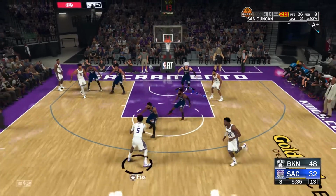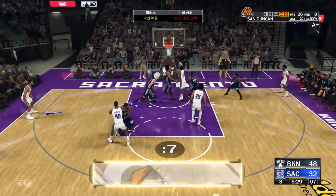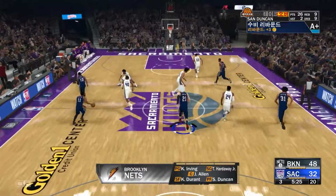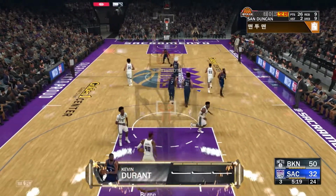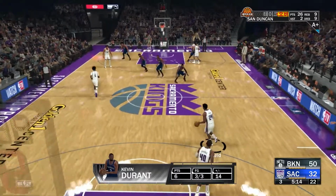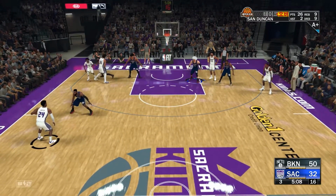All fueled up and ready to go. Let's reset the lineups courtesy of Gatorade for the second half of basketball. And Brooklyn, looking who they've got. They've got Jared Allen. Duncan is out there with Durant. Then there's Irving. And it's Hardaway in at the shooting guard. Here's Durant. Good, and the assist goes to Irving. Irving's got his 4th assist in this one. Just impressed with the teamwork out there, setting the table for one another. They need a bucket in a big way here to regain some confidence.